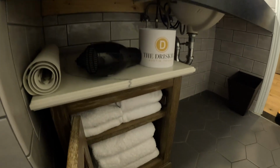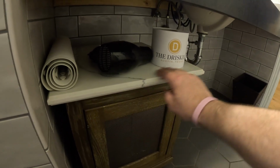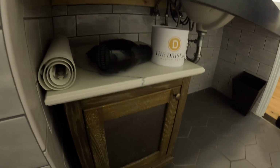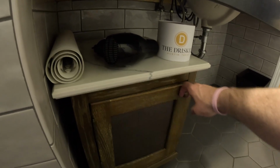Oh, and more towels. That's nice. That's always plush needed, too. Very nice and plush and very soft. This is a nice little piece. Yeah, we've had some small houses before that this would have been nice. Yeah, this thing with the marble on it and the little underneath of the sink. Yeah, that's a nice little piece where they found that.